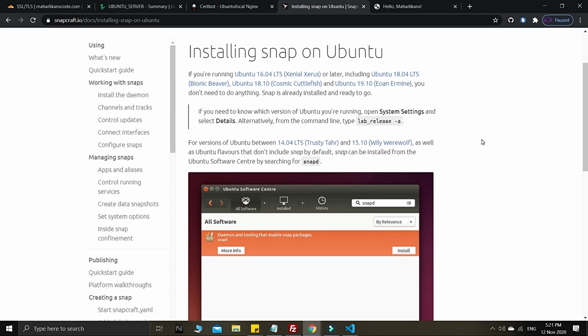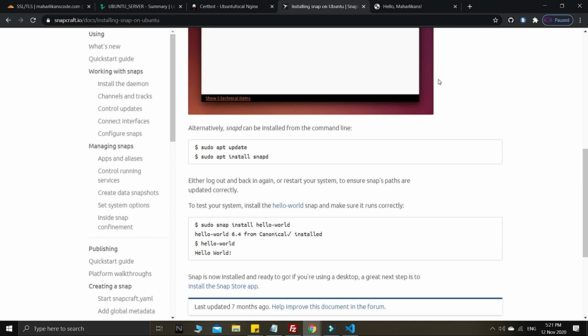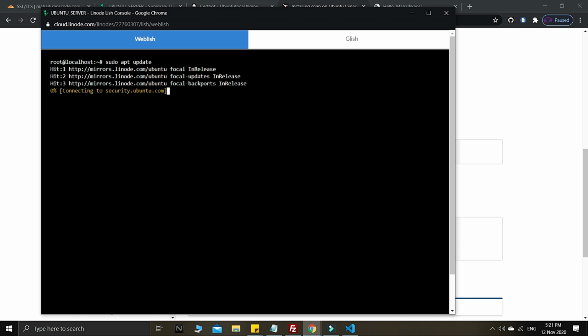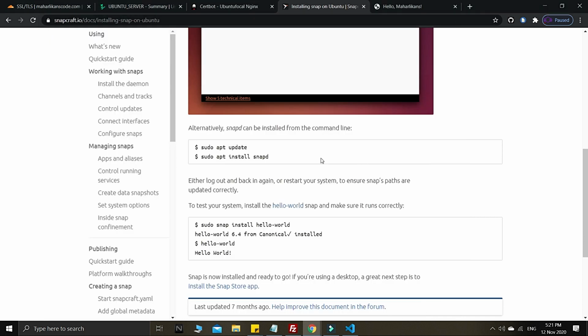So okay, Ubuntu 14. Okay, these are all the things, guys. Let's see what will happen. So we will copy this one first and see what will happen. We'll just update our OS first. Okay, so this would be a quick one. So now we are on Ubuntu focal. Okay, so this is the focal thing. I guess we are having a new one, guys. So okay, later we will try to install this snapd.